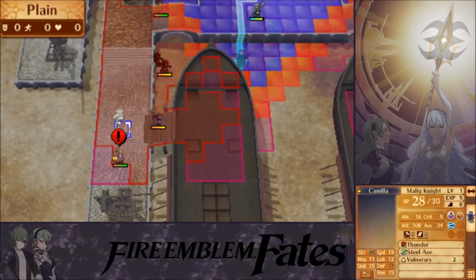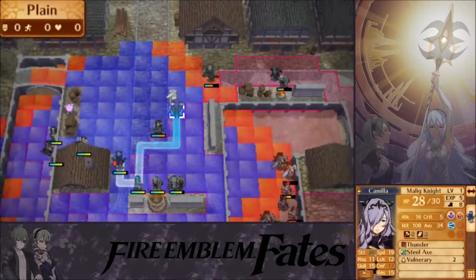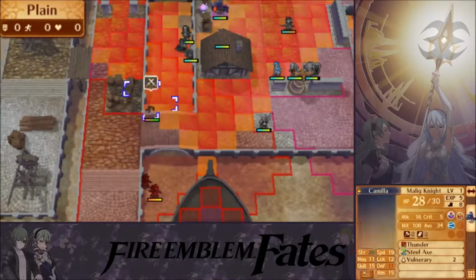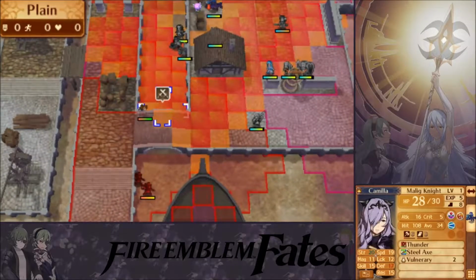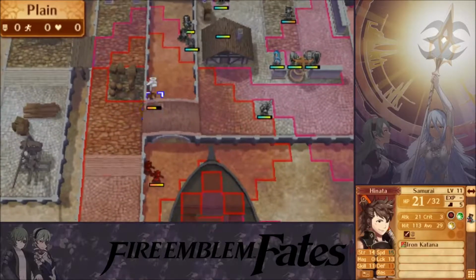Let's see. He didn't carry around anything. The elixir might be valuable, but I'm not gonna risk it for that. Let's see. Fire orb. I could attack Hinata with it. I guess I will. Oh, 11 damage, that's a good amount.